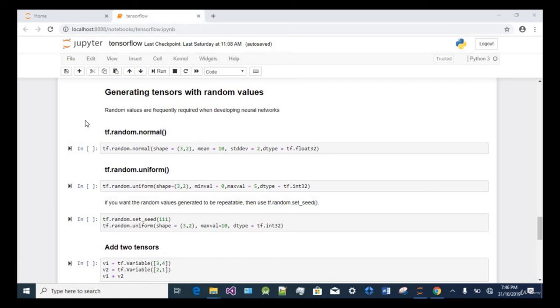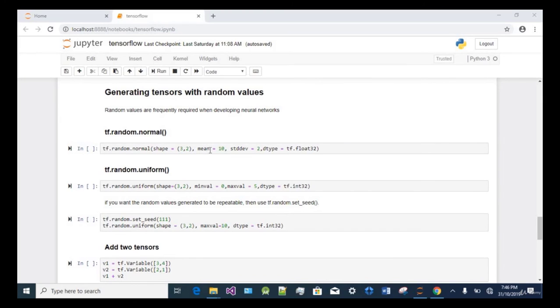Now let's look at generating random values using TensorFlow. Random values are frequently required while developing neural networks. One way to generate random values is to use the tf.random.normal function, and here you will specify the shape of the resultant variable. So if I want to generate a 2D array that contains 3 rows and 2 columns, I will specify the shape 3, 2.